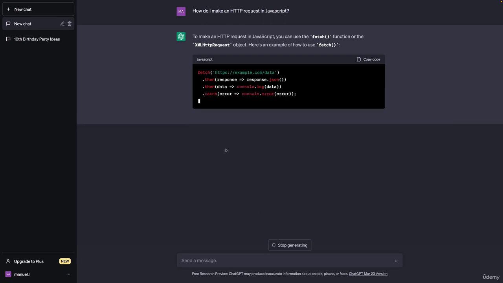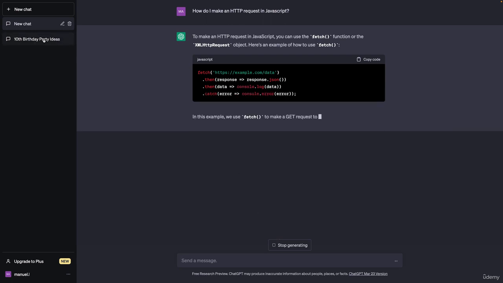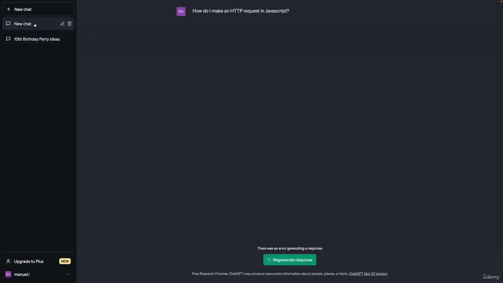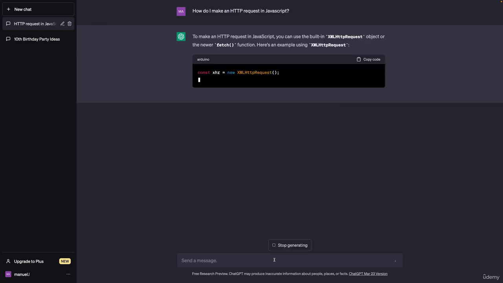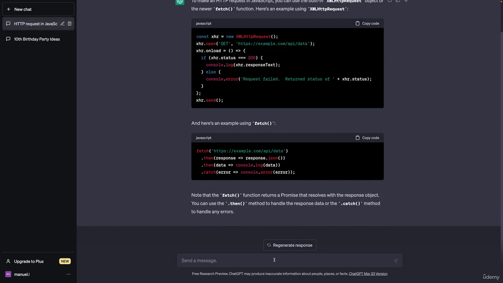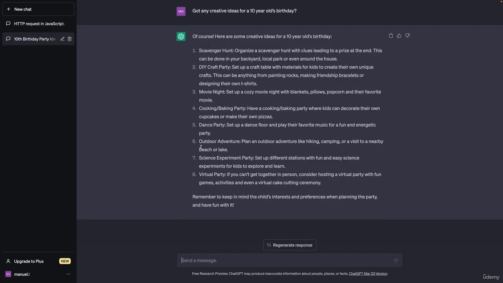Now important, if I switch to another chat whilst this answer is created and then switch back, you see that this didn't work. So you have to wait until the output was generated to switch to a new chat or to add another question in a specific chat. I can press regenerate response though. This will, as the name indicates, regenerate the response in this specific chat. Now this response was created, so we can now switch back to our birthday party ideas.